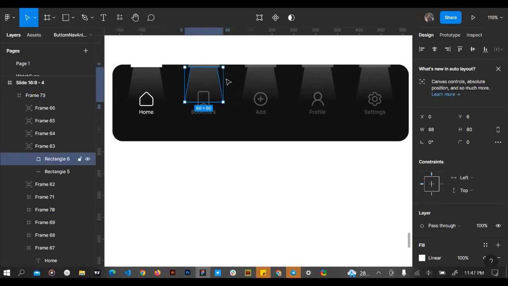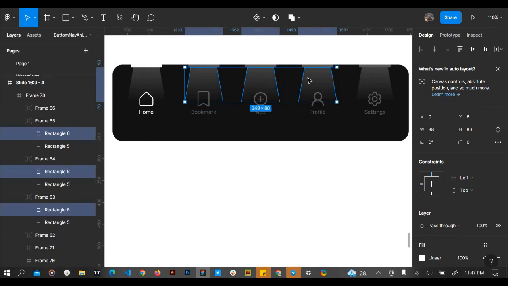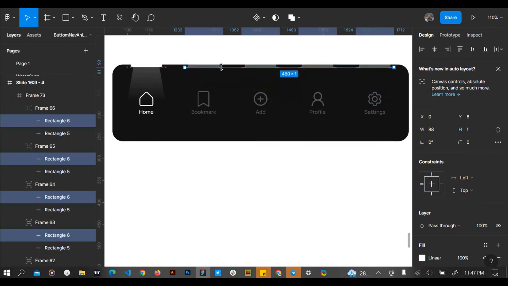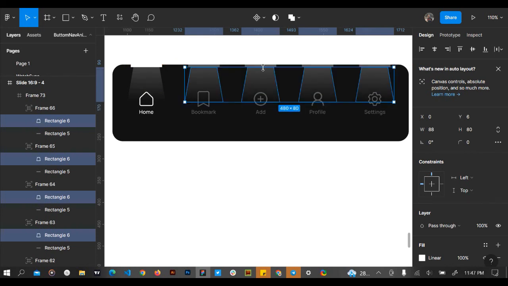Then we're going to select all of this, and we don't want them to show up right now. Let me do that again. Select all of them instead of doing one after the other.